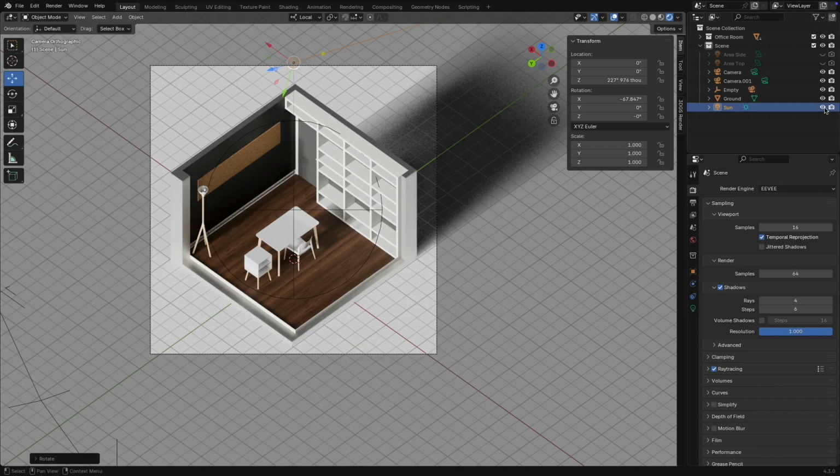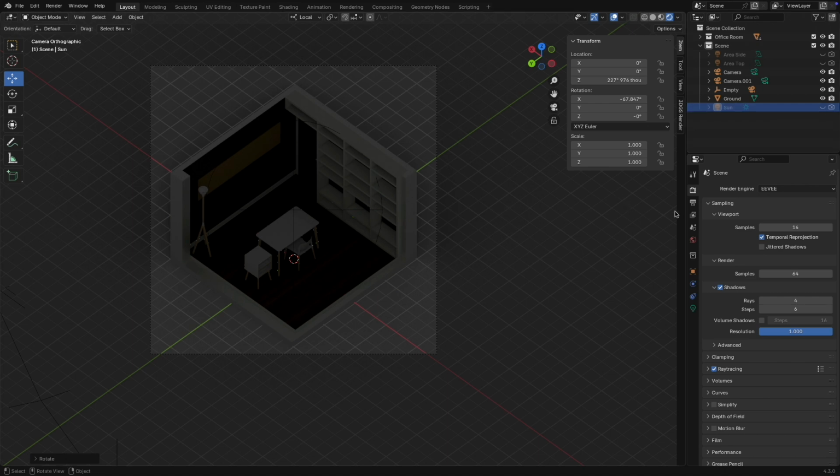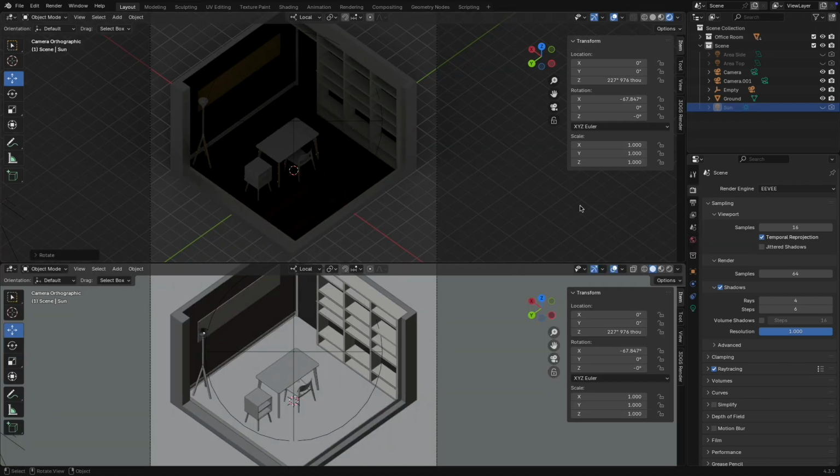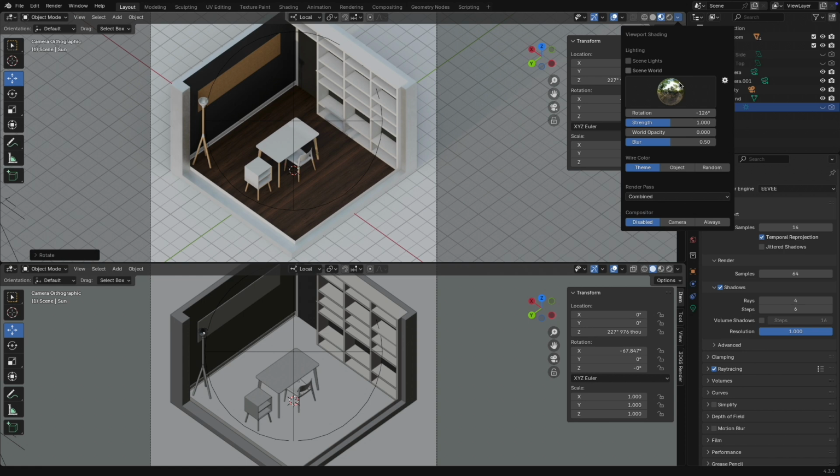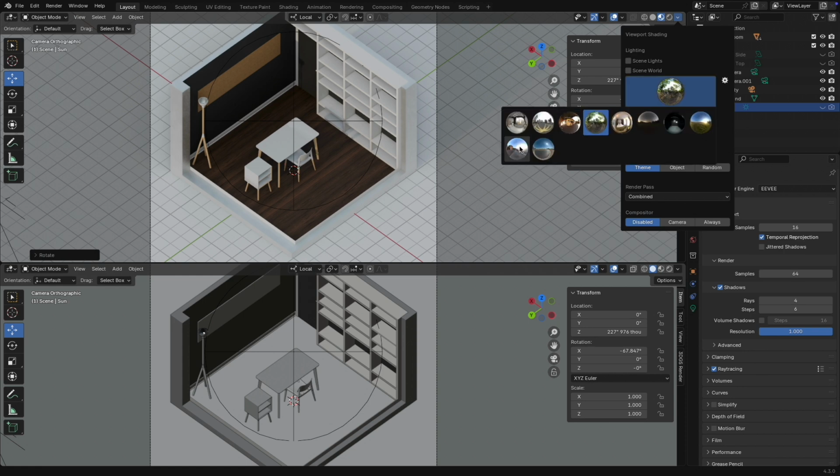Okay, the last option now is we can still maybe illuminate this with an HDRI. I do have in here, for example, also added this HDRI.